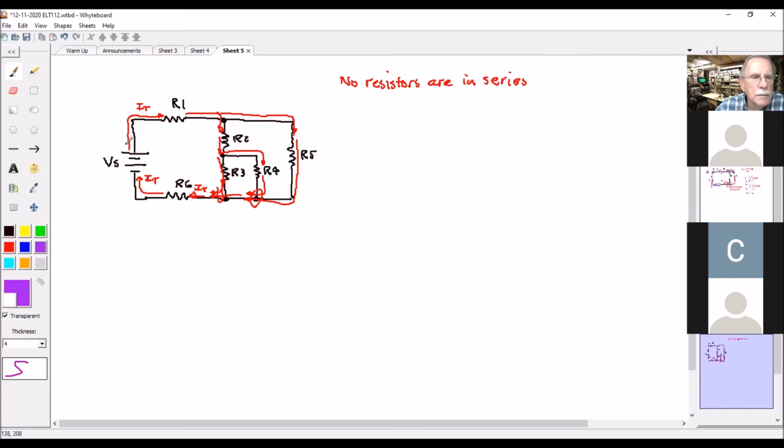Let's put nodes on it. So we go along the edge, we get to the resistor, we jump back and turn around, go back. We get to the source, we turn around, we come back. So all of that's node A. If we start over at the other end of the resistor, we go along the side, we hit the wire, we turn, we get to the resistor, turn around and come back. We turn, we get to R5, we turn around and come back. And we go along there. So all of this is node B.